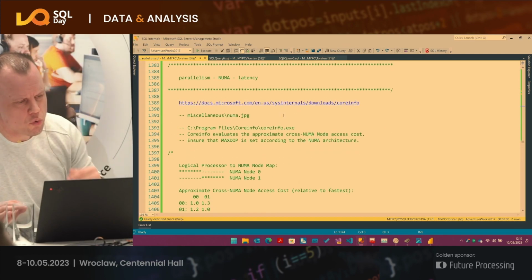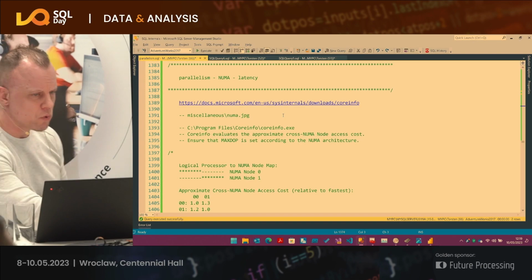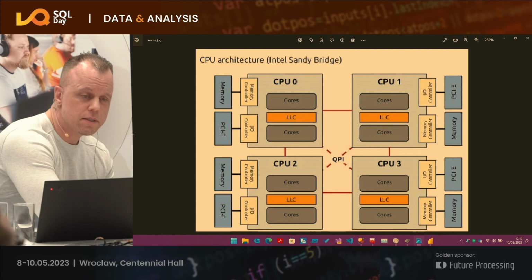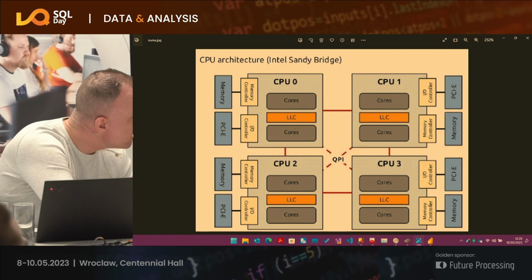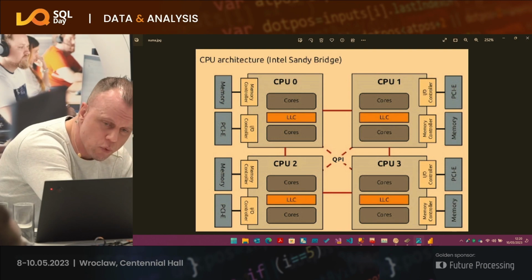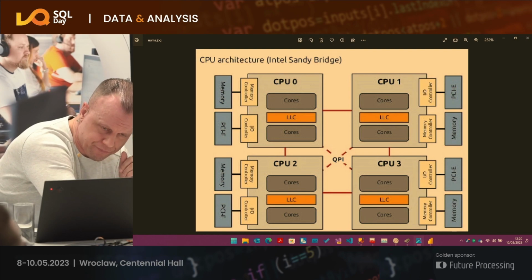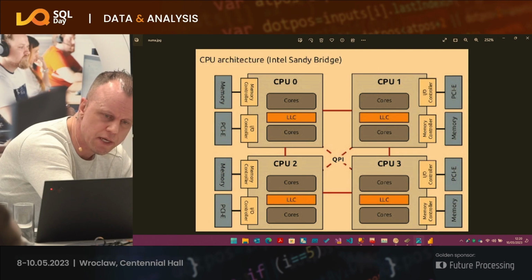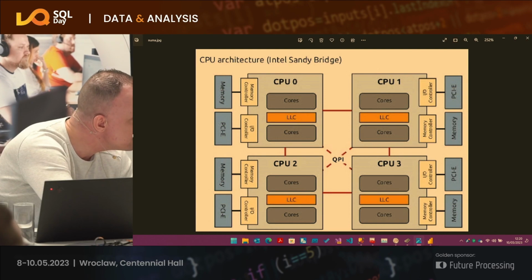Okay, let's talk about NUMA. When we talk about parallelism, we need to talk about NUMA. So NUMA is nothing else than this one. It's a CPU architecture which is very common. You can see in this case we have 4 vCores, and the problem is the following. As long as a vCore belongs to the same physical CPU, all the data which will be shared across the vCores can be shared within the cache, which means it's super fast.